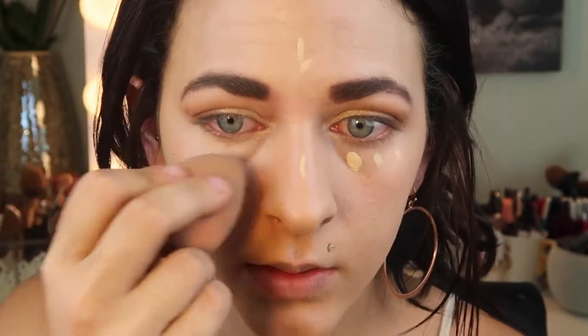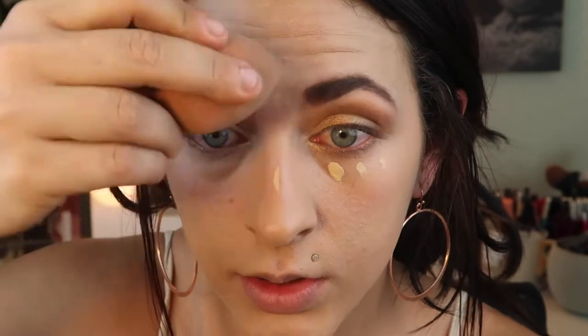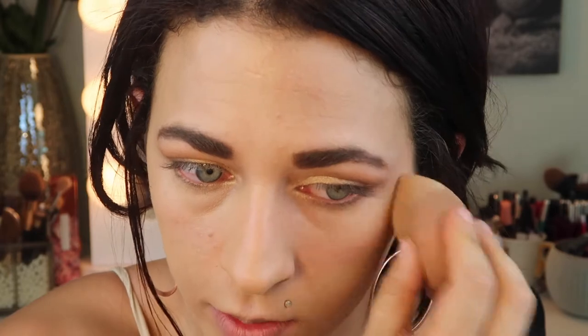My big thing with this though is I wish that they had more in stock when I ordered. I would have rather gotten the kit, but I didn't want the brushes. I wanted the baking powder and the, what the hell is it called? The Bake and Brighten powder in a number 3, just because I think yellow does brighten up my skin tone. But this comes with the 2 shades. So I'm like, well, which one do I get? And then, I don't know. First world problems, I know. It's very hard, very hard life.